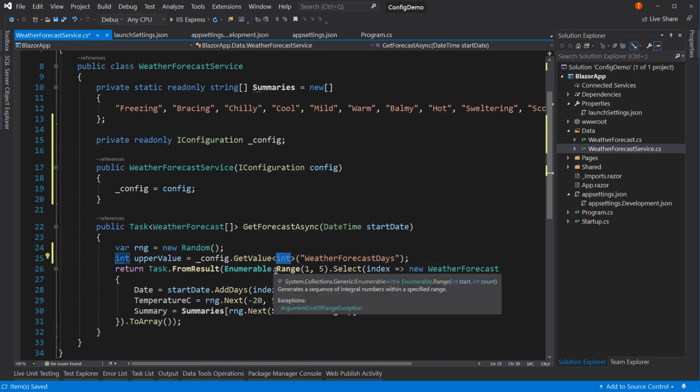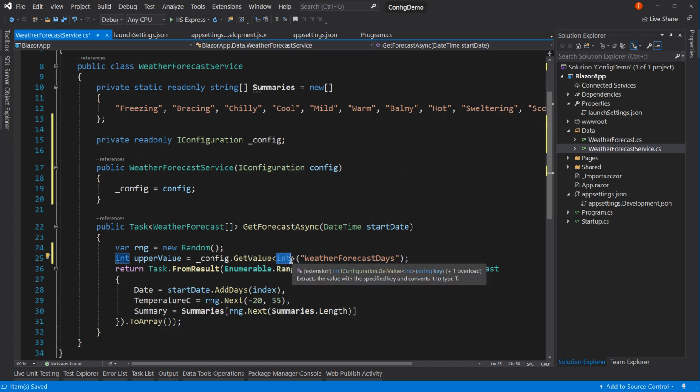And I said, well, it's an int. I could have said it's double. That would still work because it's still a number, and so it would have cast that value to a double. But in this case, I said cast it to type int. That does mean you can't put quotes around it because then it wouldn't be an int, it would be a string. So make sure you have the type right, but this way it gives me a strong type of upper value. Now I can change this over here to say upper value, and that should give us our forecast number of days.